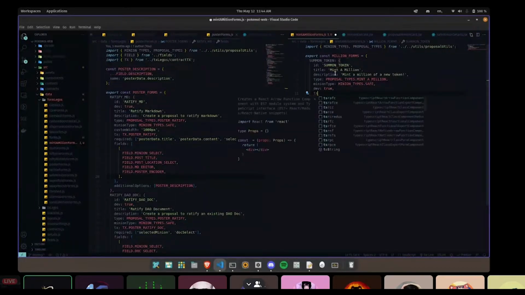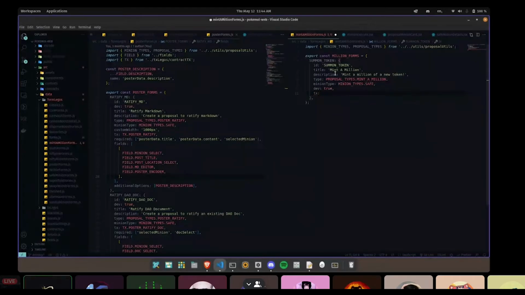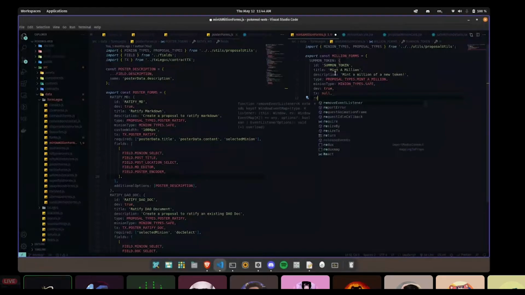And TX, let's leave. This is where the transaction that we're going to build is going to live. Let's leave that as null for the moment, just as a placeholder. If we try to fire the transaction, obviously it'll break, but we haven't built it yet, so we don't know what we're going to be putting in there.